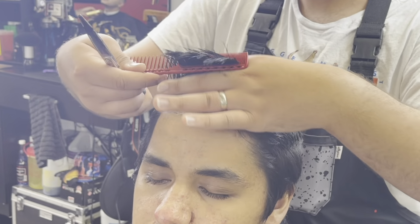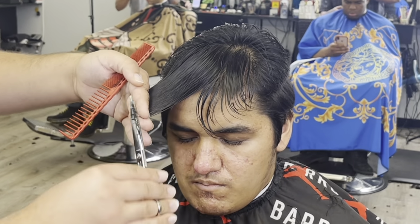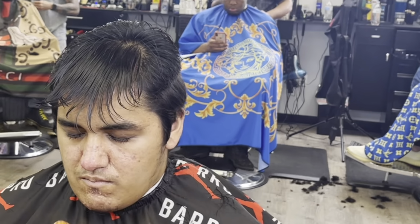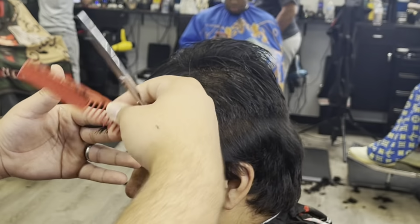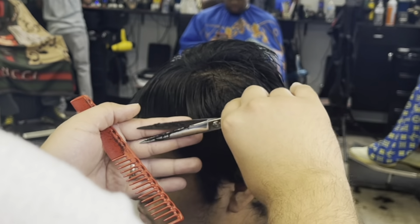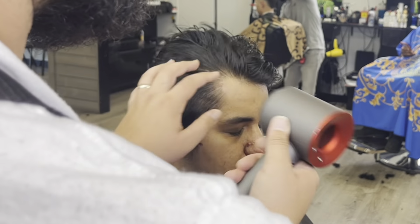Making sure that we pull all that hair in the fringe back so that we're not killing the shape. And right here, I'm just trimming the very end. You can see I'm barely touching anything. Because if you don't, a lot of times this can be too long, and you want the fringe to connect all the way around. See how it now connects into that block graduation? Because I did that, and boom, push everything back.